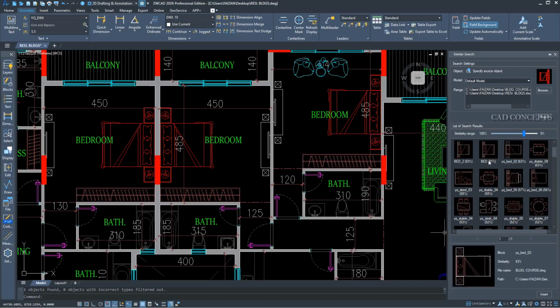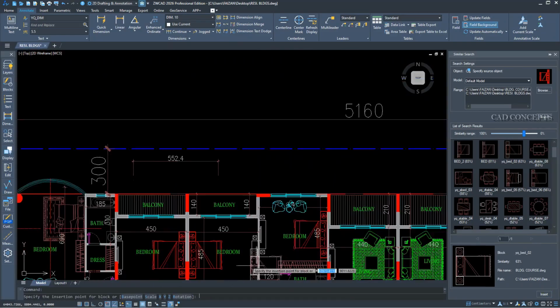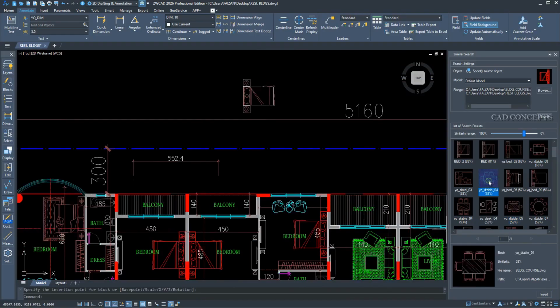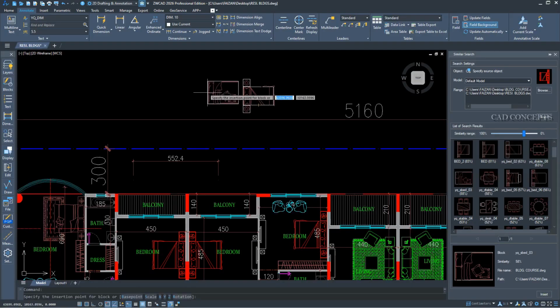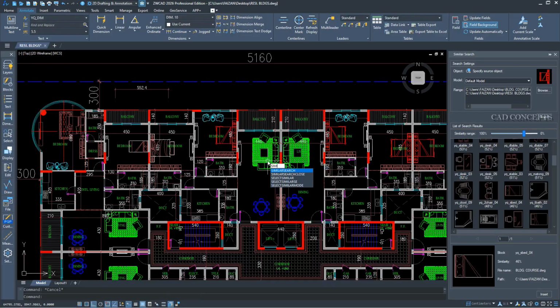If you see here, you are getting different blocks, but similar ones. So we have located our bed. Now you see here, you are getting as many similar beds as you have in the entire selected drawing. As you see here, I want to find this particular object.